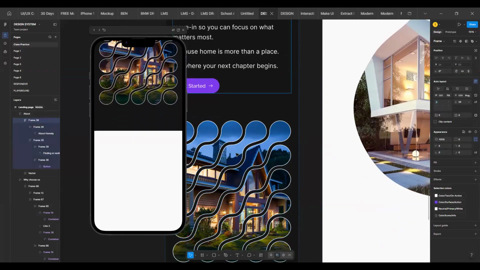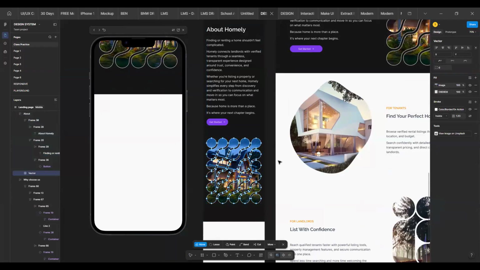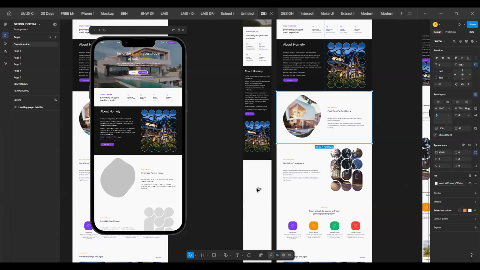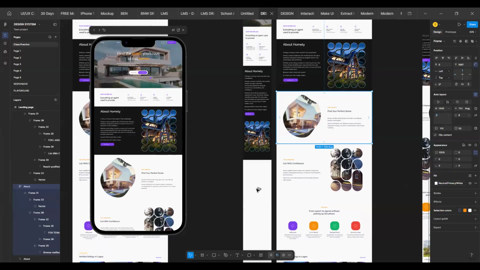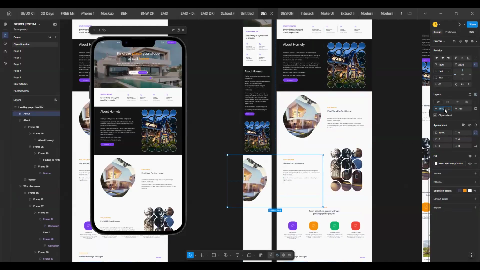Okay. So that is it. So we're just going to continue. All right. So the next one is this. All right. So we're just going to remove it from auto layout, and then this is going to be 428. I hope I'm correct. Yes, I am.